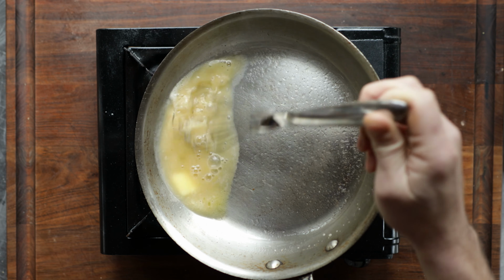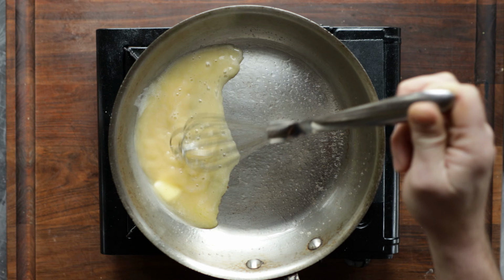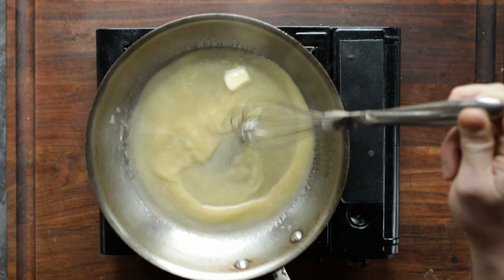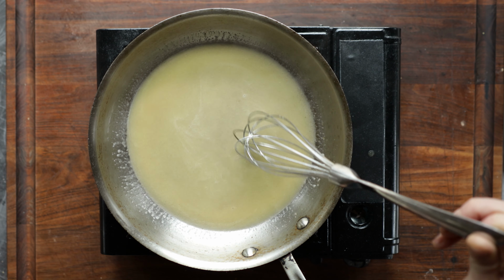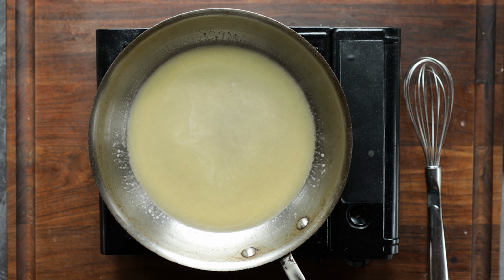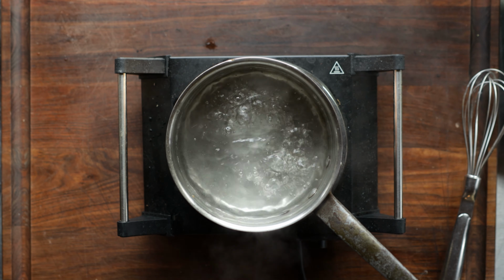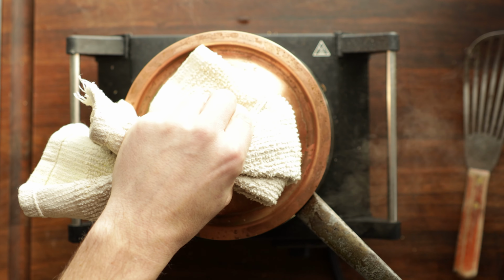So a really elegant brown butter sauce should be made from an emulsified sauce, which is basically a little mini beurre blanc. It's almost like a brown butter beurre blanc. This makes it so the pasta is not going to taste greasy, because straight brown butter is just oil. It can be very good, but this is the refined version.